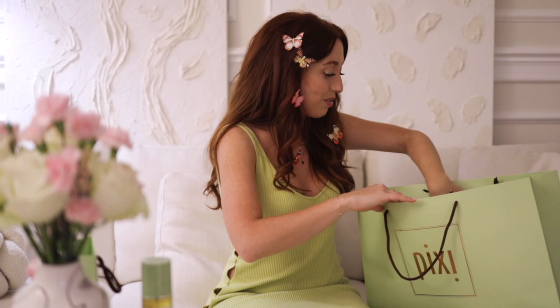I have the Glow Mist with propolis and argan oil. Looks very nice. And then this is a detoxify serum. Depuffing eye serum. Ooh, I like that. I feel like I need that tomorrow because I'm a little tired. And this is the correction concentrate. And this lip gloss, it's the Lip Lift Max. Everybody at the event actually already unboxed this and used it and looked really good. So I'm very excited to try this.